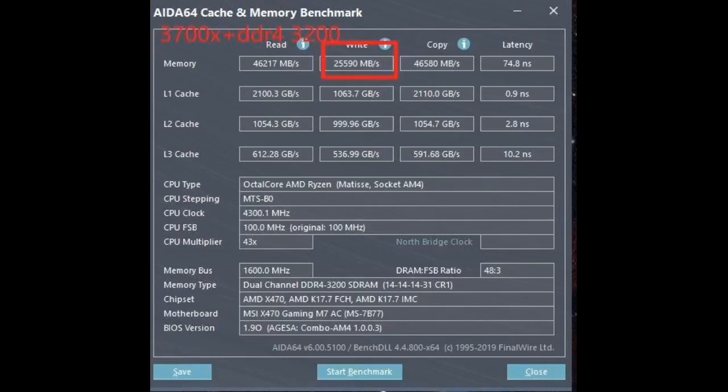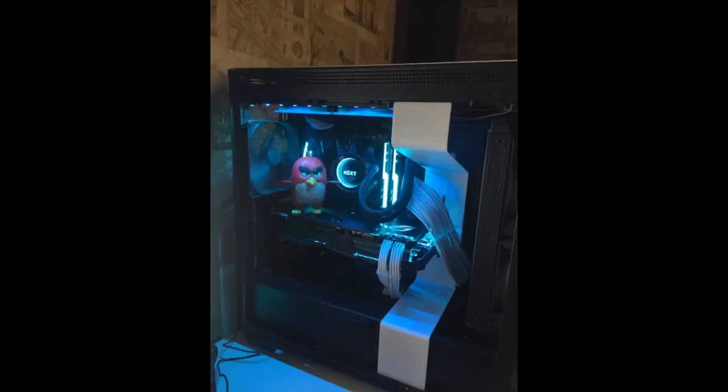The heavens looked down upon us mere mortals and proclaimed, I have given you my only computer architecture. Embrace it, for this is your only savior in the realm of hardcore PC gaming. What can I say, this thing is amazing. My updated X470 was able to see it no problem.